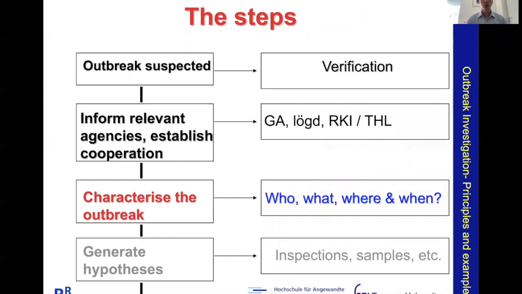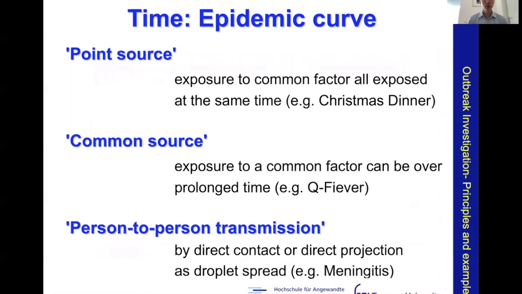So now with our case definition, we can go out and try to characterize this outbreak. We will find cases, and as a next step, we would want to describe who was affected, what were the factors there, where were they affected, and when. What, who, where, and when. For this, we would look at time, place, and person. Okay, at these three factors.